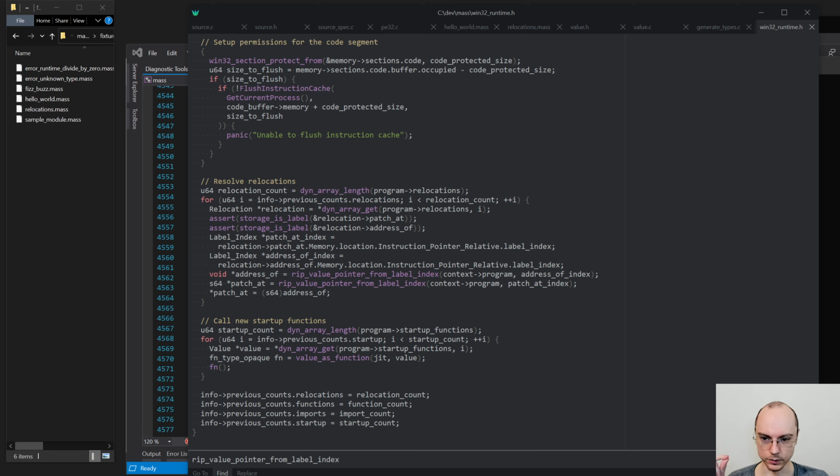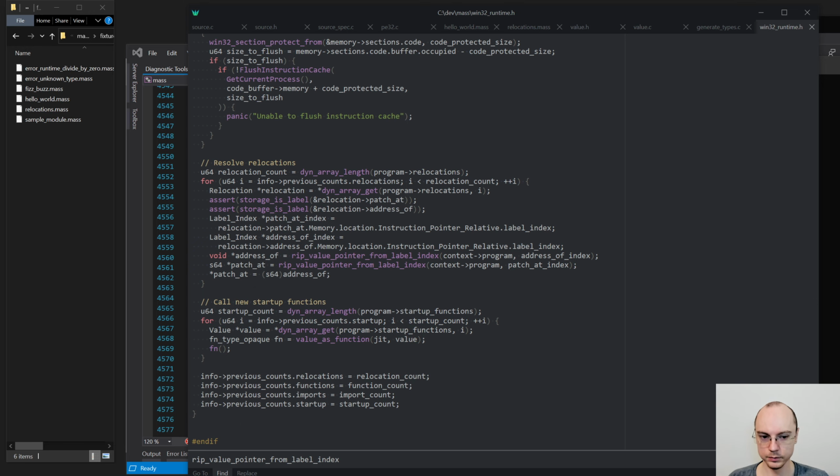Right. So again, what we're doing is we have two locations in memory, and we are taking the address of one of those locations and putting that address into another location. Something like that.